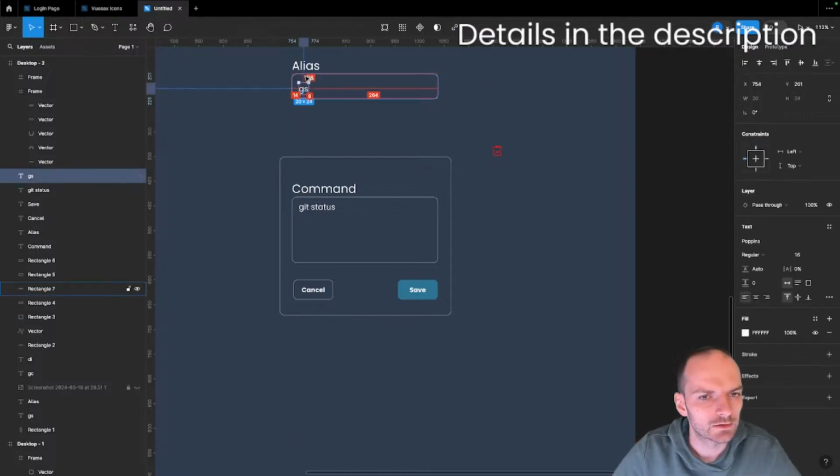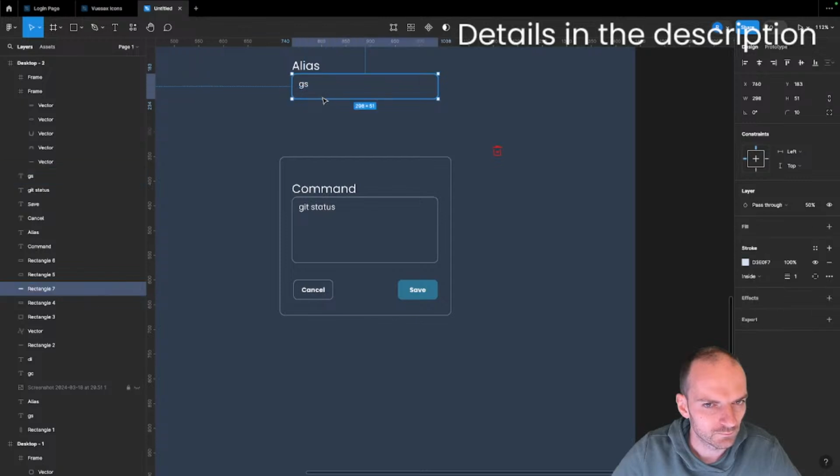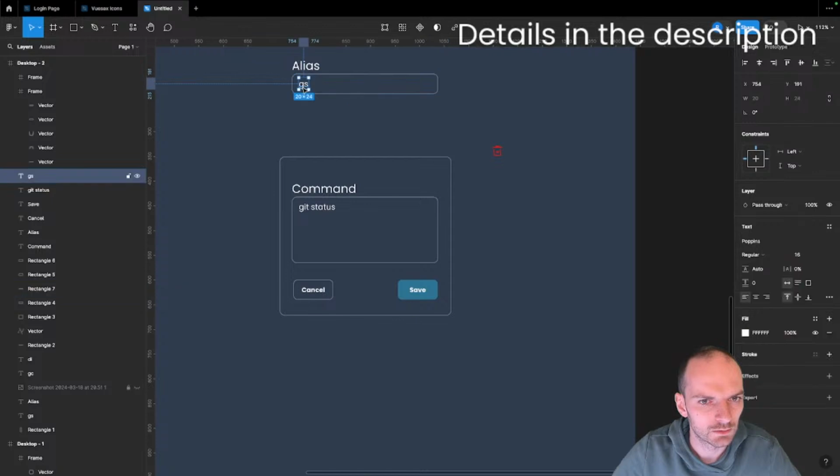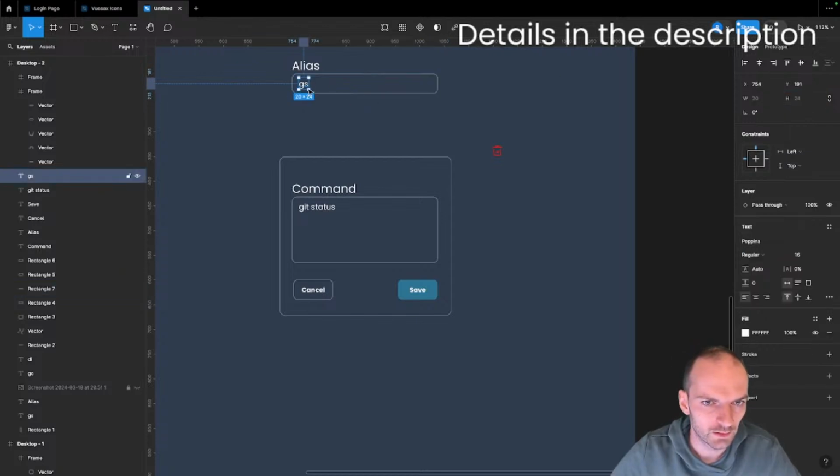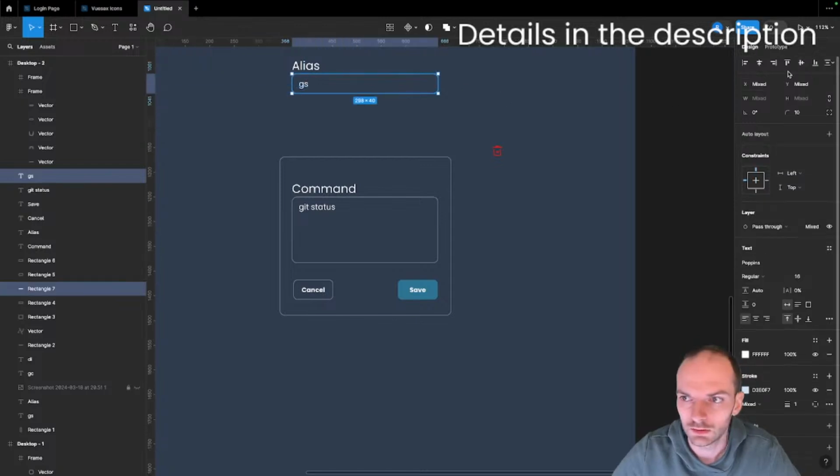Okay, and let's make this the same. And make this smaller, 1 pixel smaller. Let's make the height 40 and center this vertically. Okay.